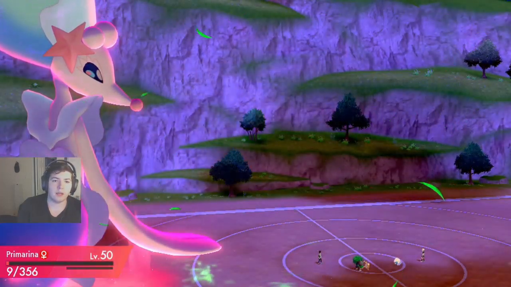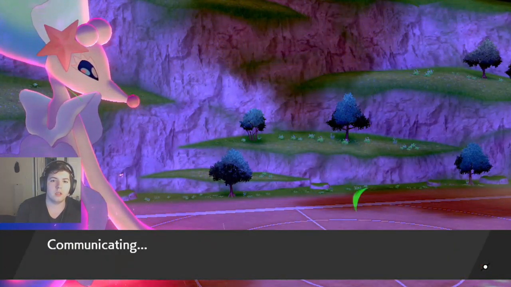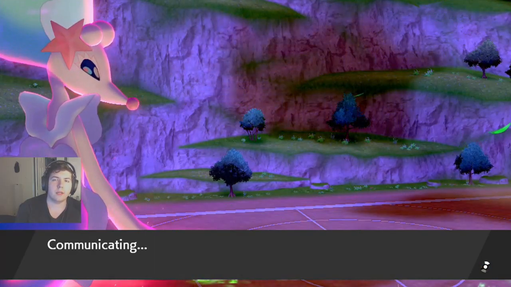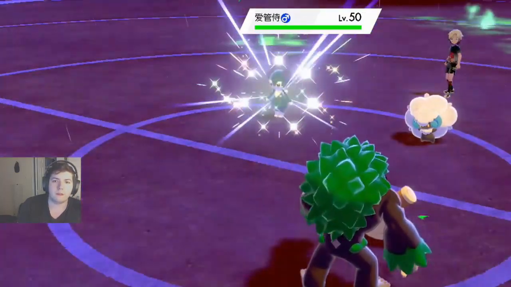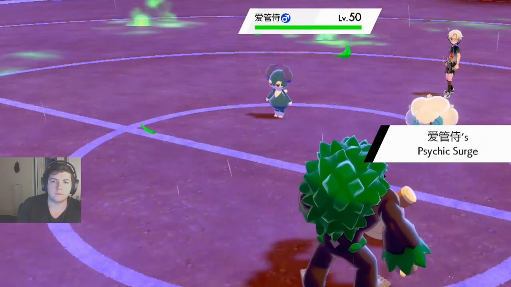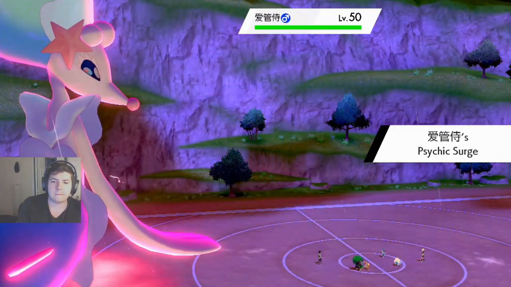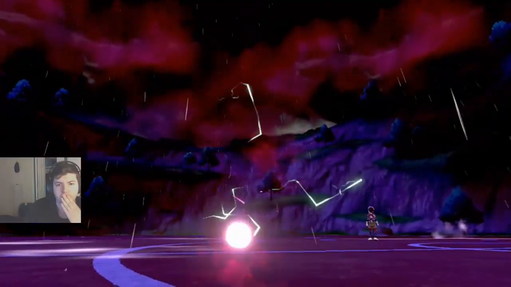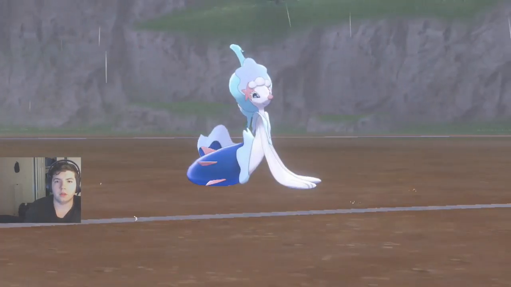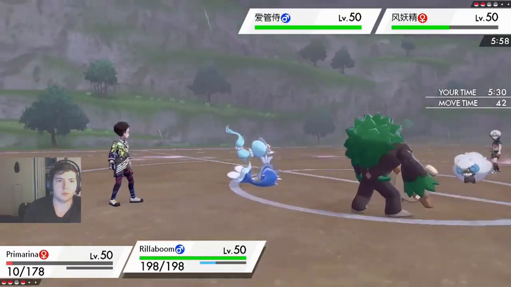So now they're stuck. If I switch out Rillaboom here, then Tailwind's gone. That's good. If I switch out Rillaboom here, then I'm gonna have Grassy Terrain up for the rest of the match. They can't reset it with MDD. So that's actually awesome. Psychic Surge, that's fine. Yeah, so I'm gonna go for the Hyper Voice here and switch out Rillaboom. Oh, Grassy Terrain is so good.